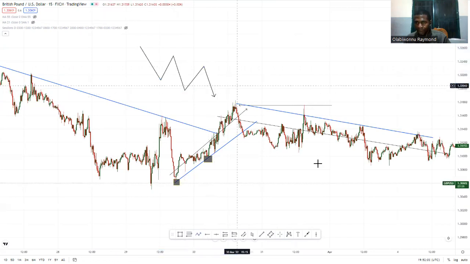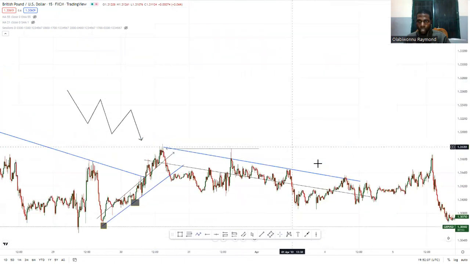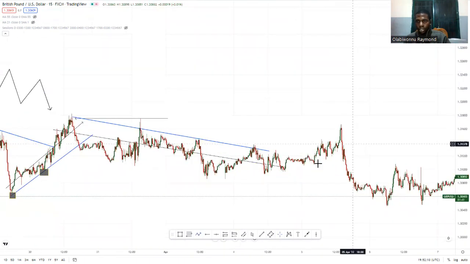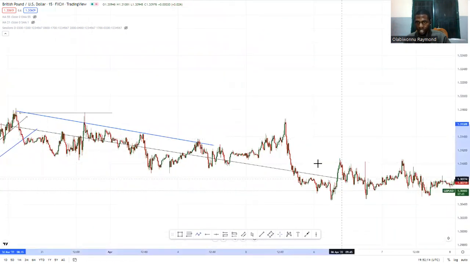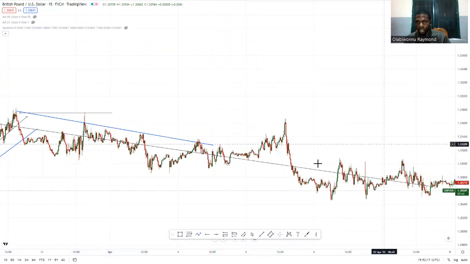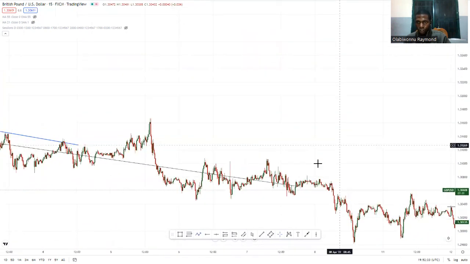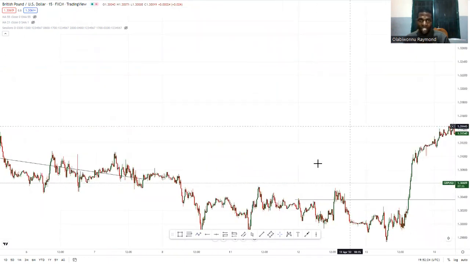So the market is trying to push long. Consolidation. You can see the movement. So beautiful. The market is trying to push long. That's the reason it's having that kind of consolidation. So beautiful. This is the schematic I'm talking about.